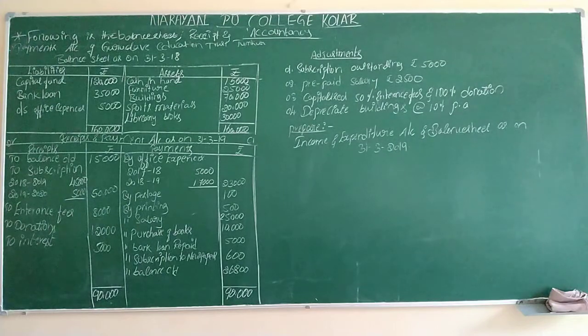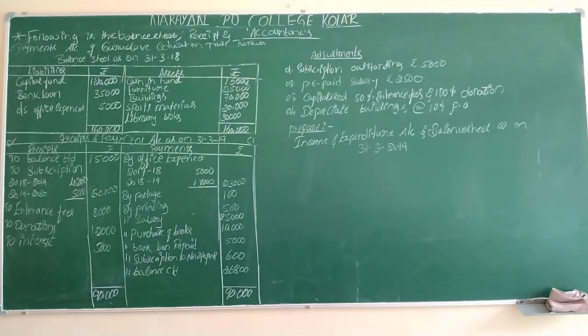Let's come to classifying the transactions. How to classify the transactions? On what basis do we classify them? In the previous balance sheet, on the liability side, expenses as well as liabilities are available. On the asset side, assets as well as incomes are available. So we have to classify all the incomes and expenses from the balance sheet, and assets and liabilities will come to the new balance sheet.